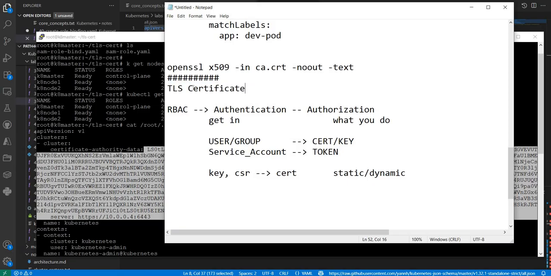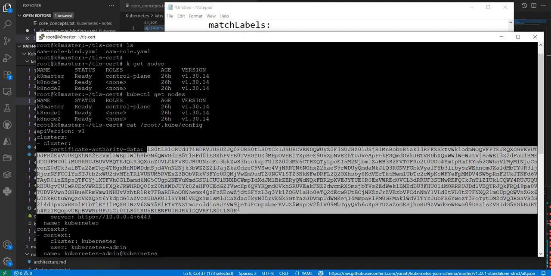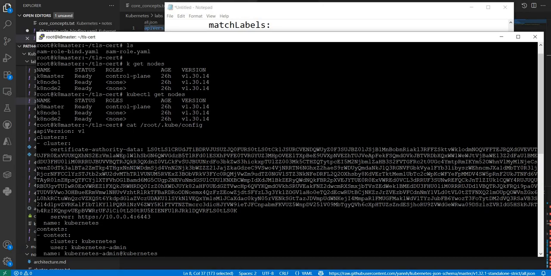Now you will say these TLS certificates need to be signed by some CA authority, right? No, you can self-sign as well. And in this case, Kubernetes signs these certificates by itself. I will show you how you can find all these things. And this is the certificate you can just put, and it is not in normal direct text. It is in base64 encoded format, right? You can decode it and match that particular certificate.